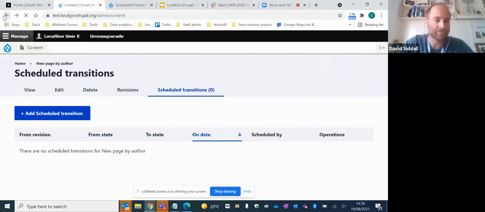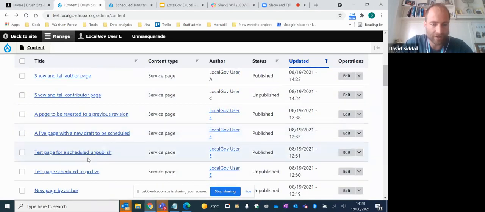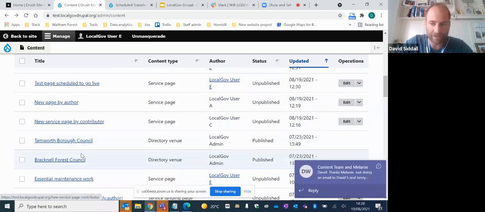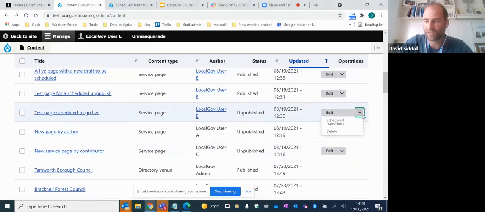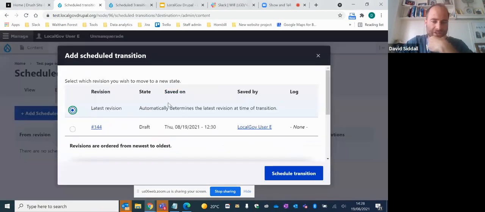Oh, sorry. Let me put this onto, what's that? New service page. Test page scheduled to go live, and go schedule transition. And then what I've got here is taken me to the tab anyway. And then I go add schedule transition.